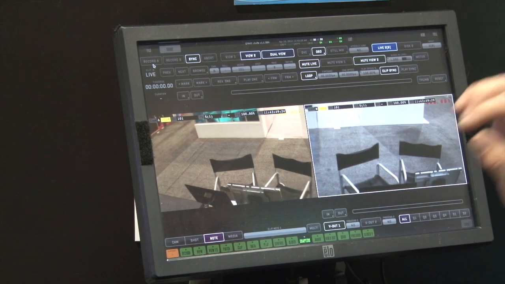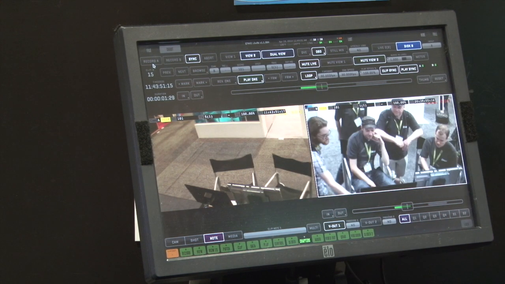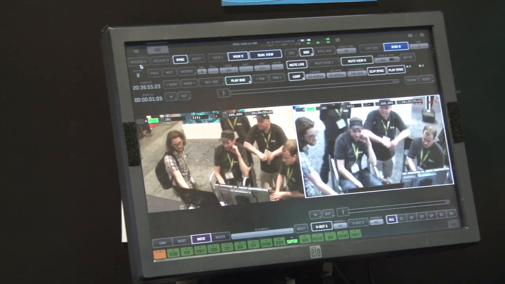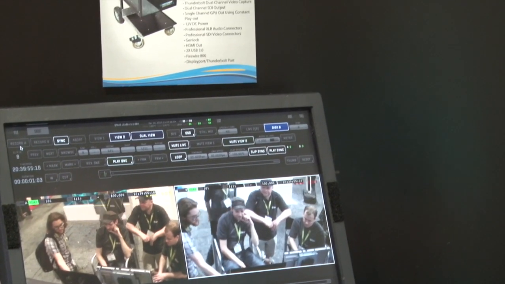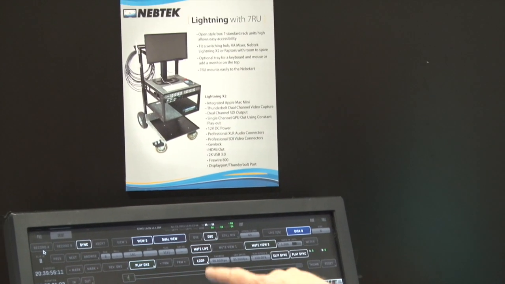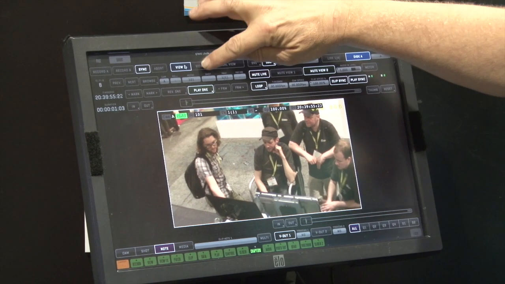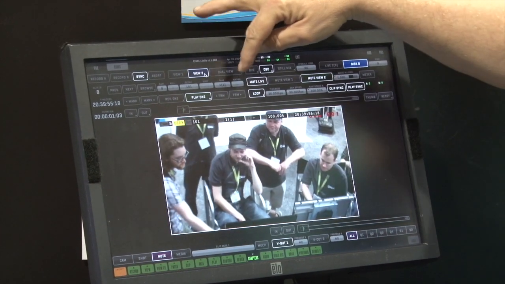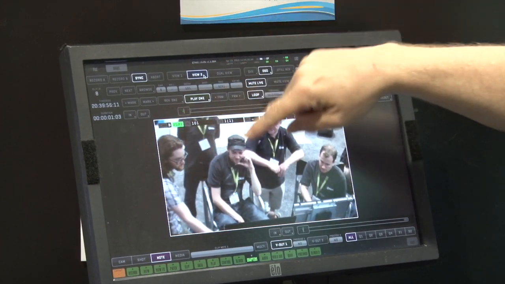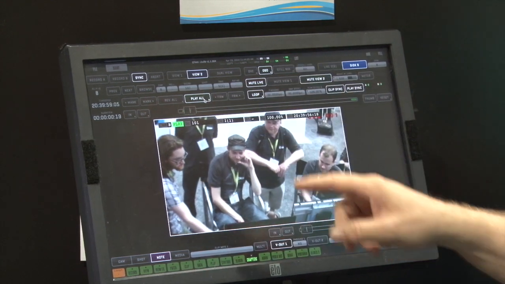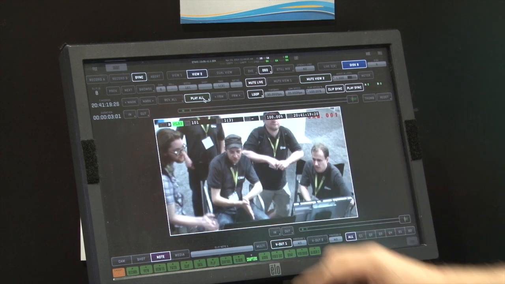I can bring up a playback of what I just shot, or I can go to a previous scene that I previously recorded and bring that up. I have the ability here to view two cameras at the same time in dual view, or one view or another view at a time. I can set my scene number, my take number. I can play just one of these little pieces, or I can press on this, a long click, and now I play all. They'll play the two little pieces that I have.